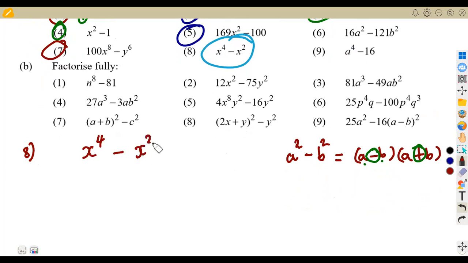So if I consider here, I've got x squared, I've got x to the exponent of 4. Here we can see that x is common. And I said, on a condition like this, you have to factor out the one that has the smallest exponent, which is x squared. So we are going to factor out x squared.